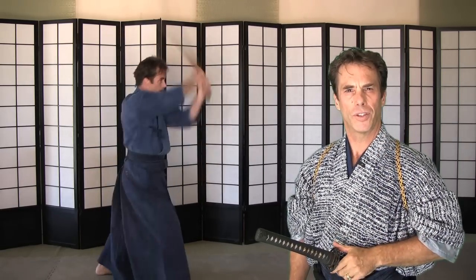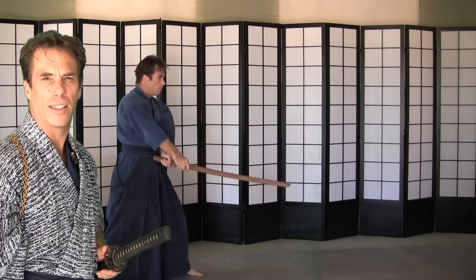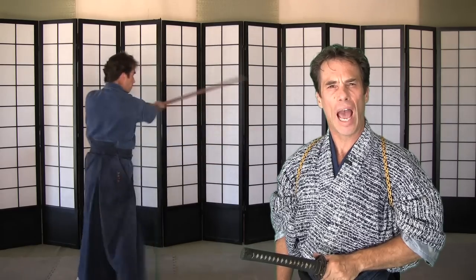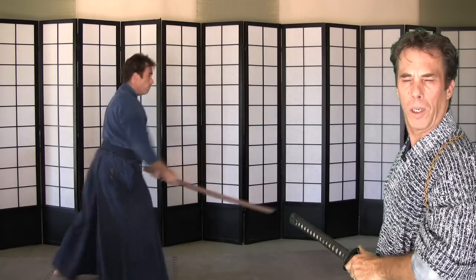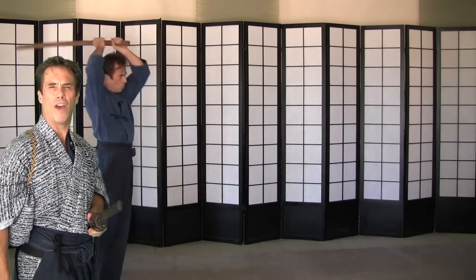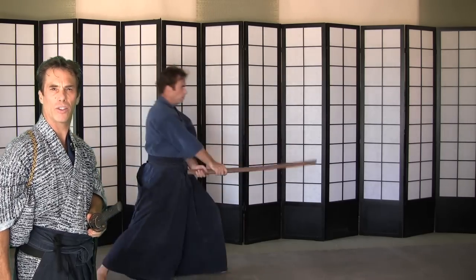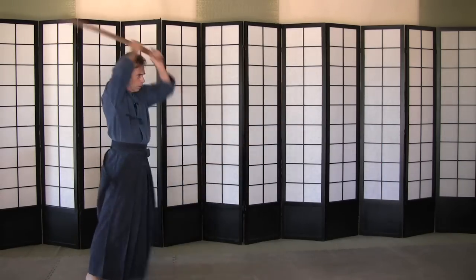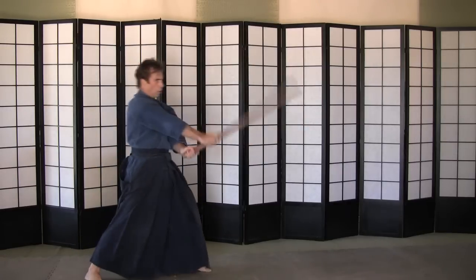The second basic concept is your stance. A stance is just a simple transfer of weight, positioning, and movement, which carries the sword into and out of the target area. Correct placement of your feet and the positioning of your legs, hips, shoulders, and arms are key factors that allow you to set up for your next technique.